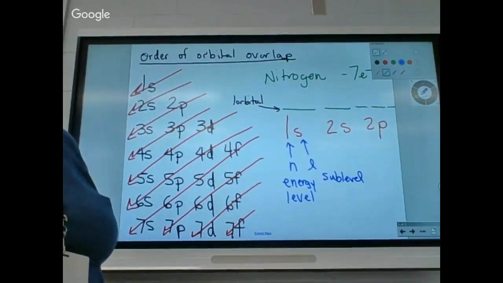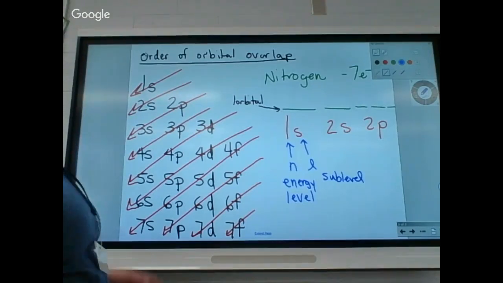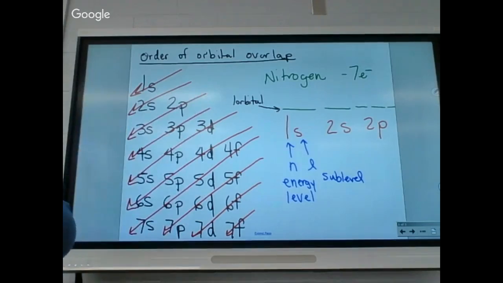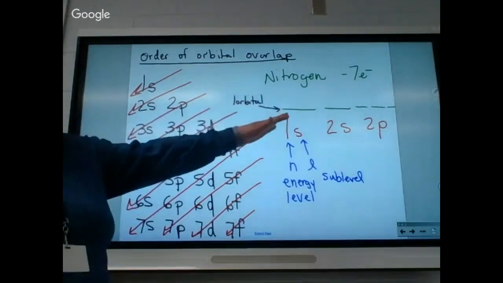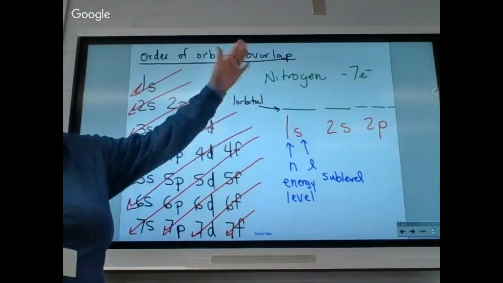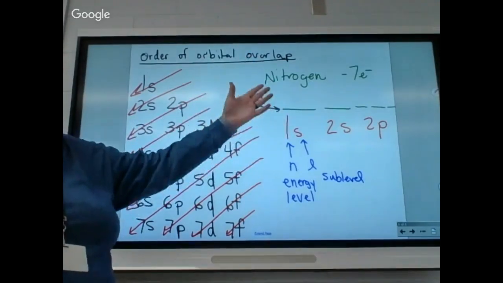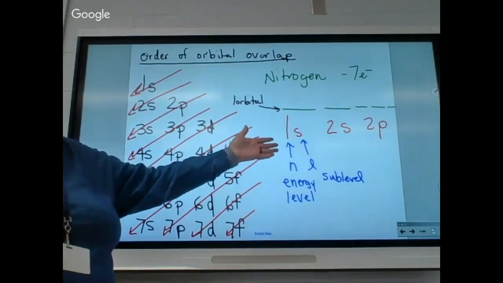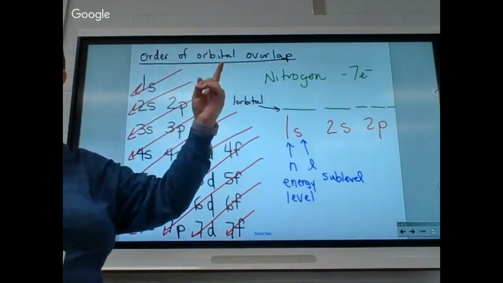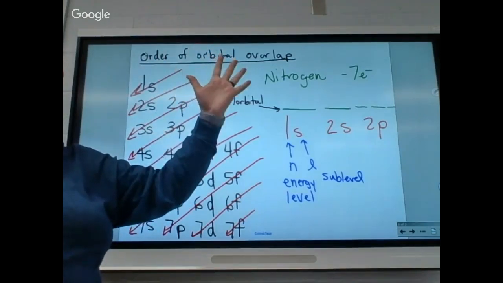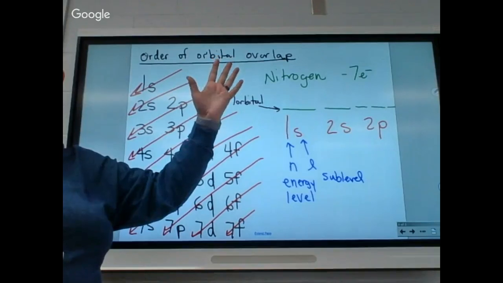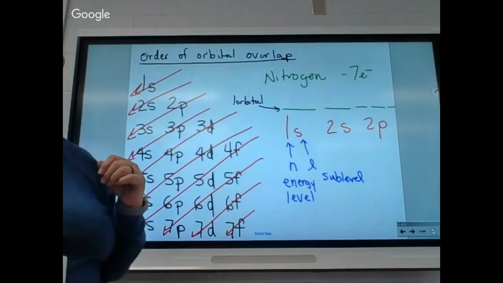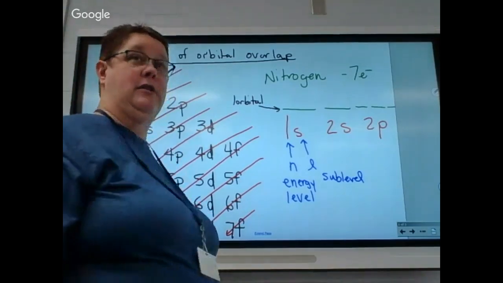Can you just redo what you said for the 2p? When you read the chart, 2p is next. How many orbitals or pictures does 2p have? 3. So I drew 3 lines because the lines represent the orbitals. If I had a d, how many lines or pictures does d have? 5, because s had 1, p had 3, and so d has 5. If I had f, it would have 7. That's all we'll have: 1, 3, 5, or 7. Now, are we ready to put electrons in?